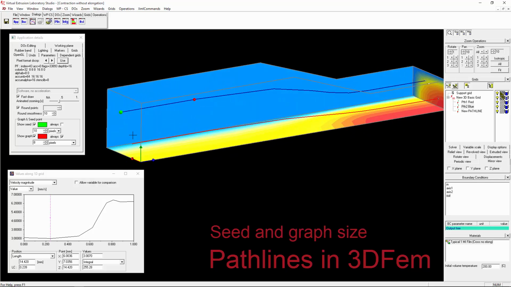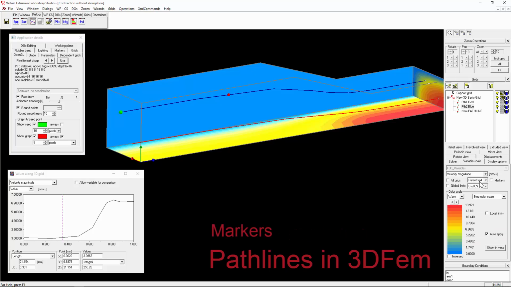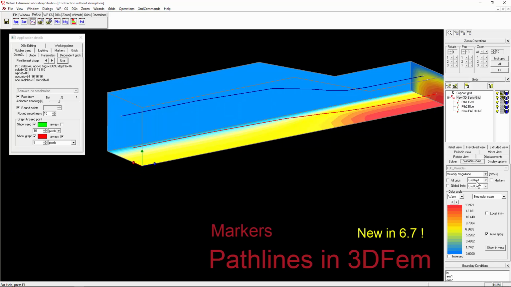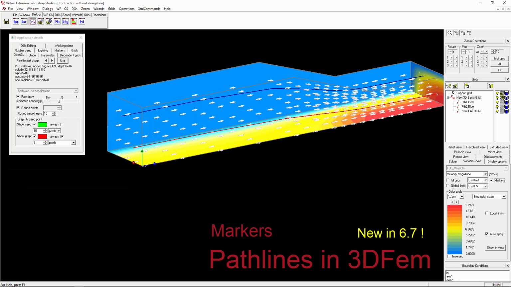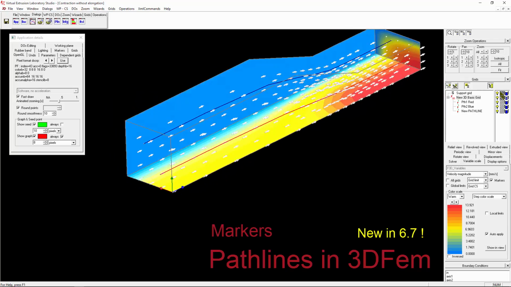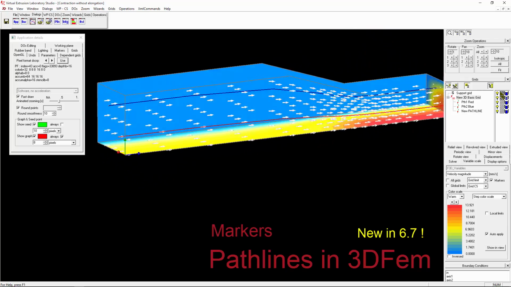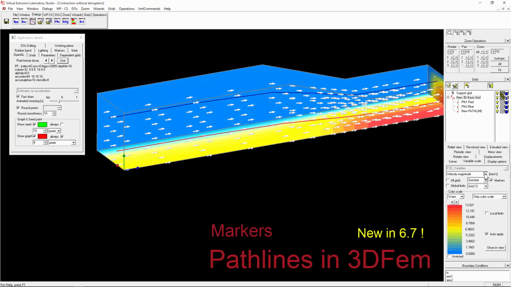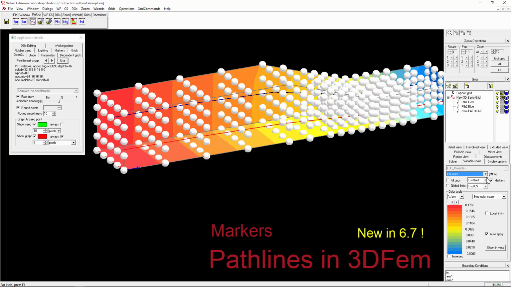Similarly, we can proceed with the graph point. However, the graph point has one more option, and that is the markers ratio. We've seen the markers being used for the variable, right? On any grid, I can put markers, for example, like this. If I just use a velocity, I can see these are the markers, right? Some indicators which are linked to a particular variable, let's say velocity magnitude. If I use pressure, it will be scalars.